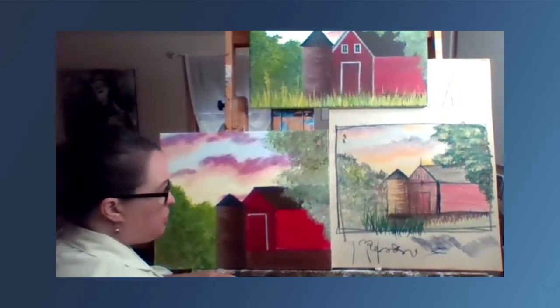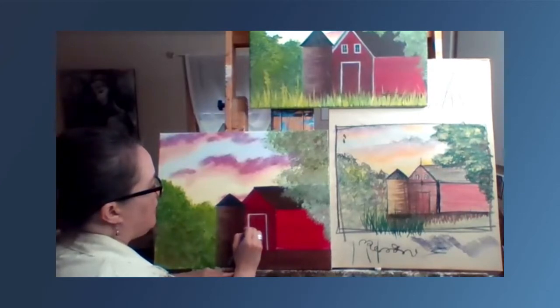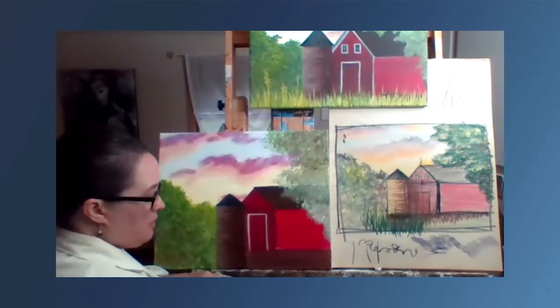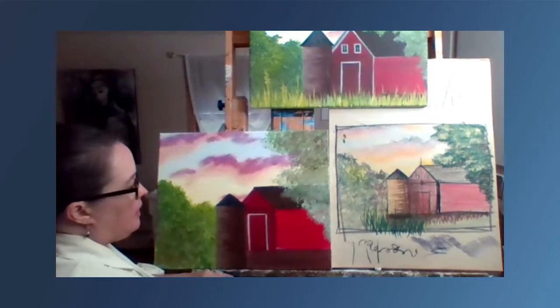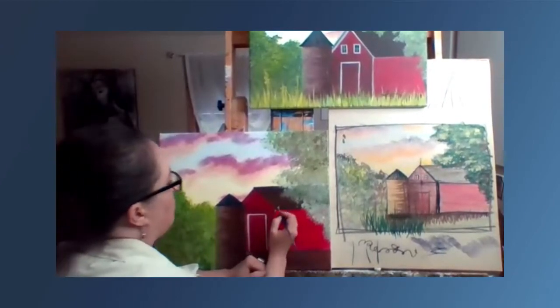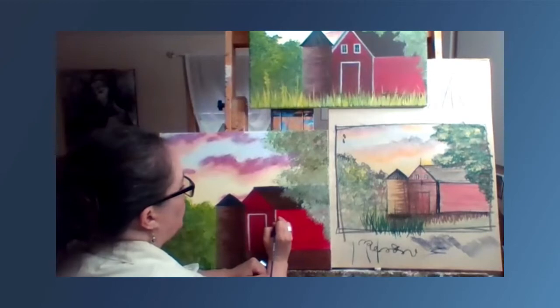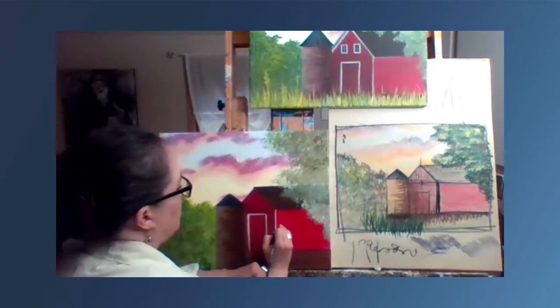Again, this is our number 2 gray, our light gray. I'm going to paint the door. There we go, all right? I'm also gonna paint down the side of the barn. Again, rest your hand so you get a much better control over your brush. Go slow.